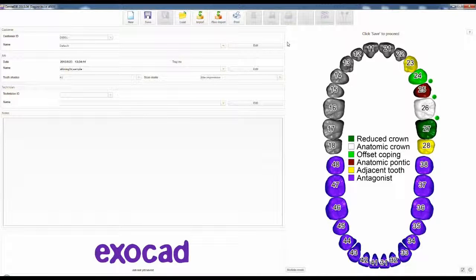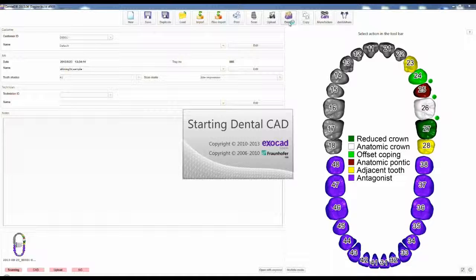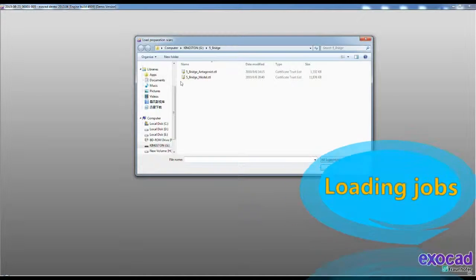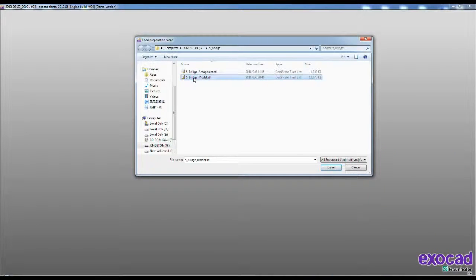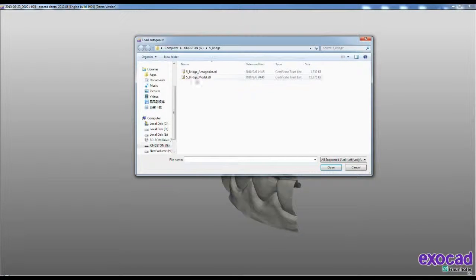When you finish all of the order page, click Save and we are ready to do the design. The EXOCAD will ask you to load the scan data of preparation. So this one is the preparation scan. Load. And we don't have gingiva scan. Antagonist scan.